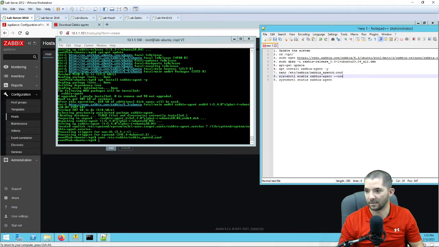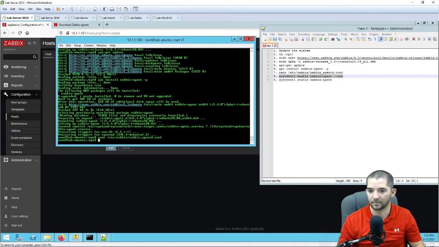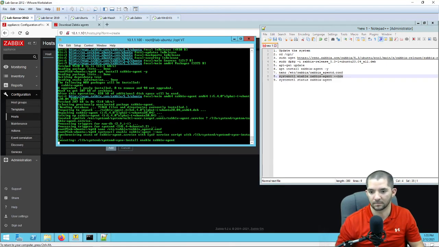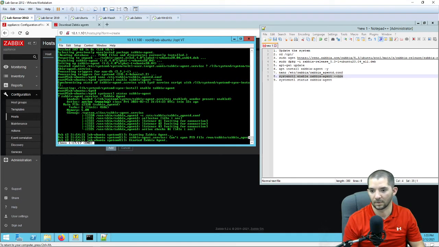All right, so that's been added, and I'm going to go ahead and enable it. All right, so it says it can't open the PID file, so we're going to give it just a moment. I'm going to restart it, and I'm also going to enable the host firewall.